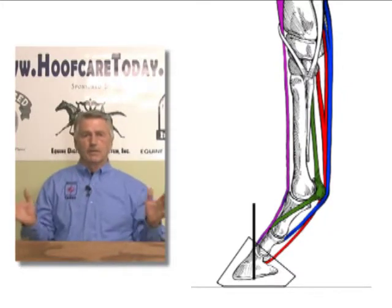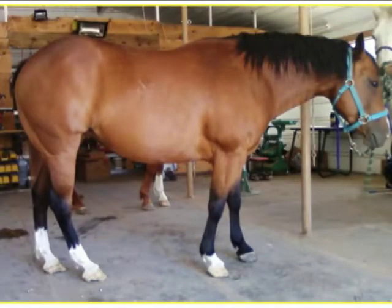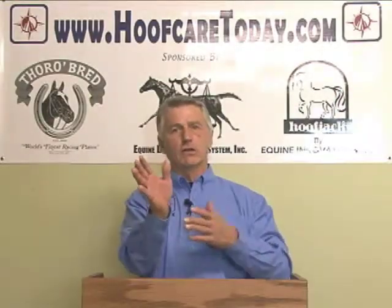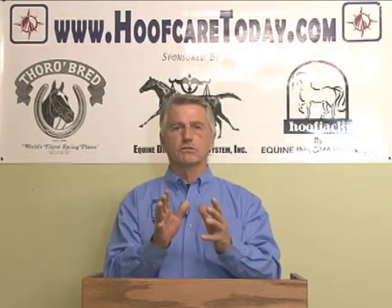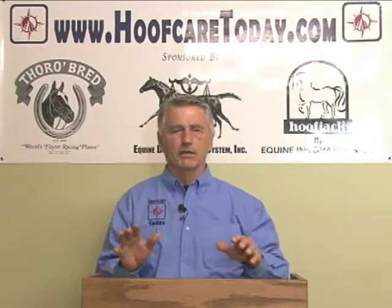Now, if they have to alter their stance in the front, they're going to have to alter their stance in the back. That's going to create some sort of a body curve that, if they're relaxed, their muscles are then not going to be in complete harmony over their back. And it's a very complex thing, but look at it from that perspective.